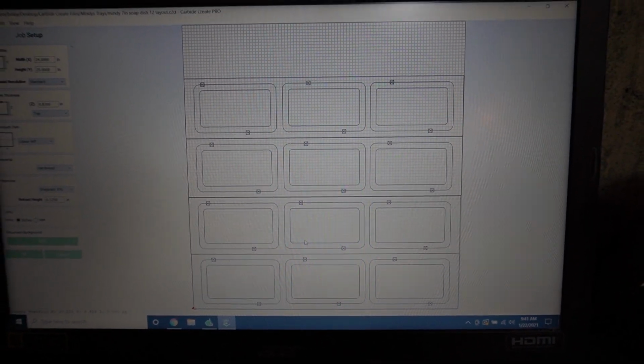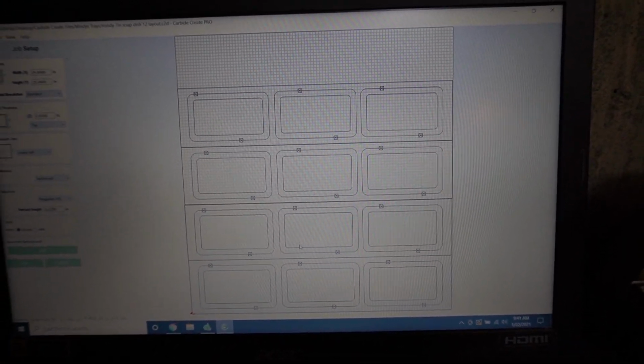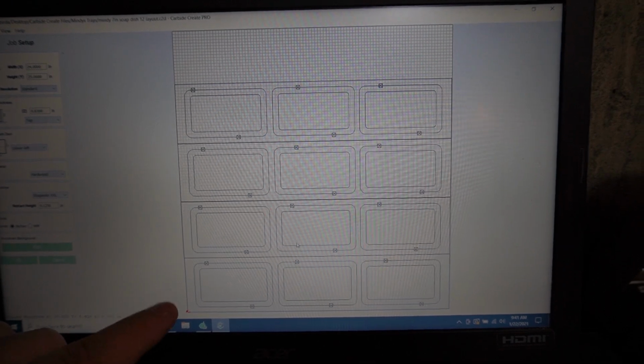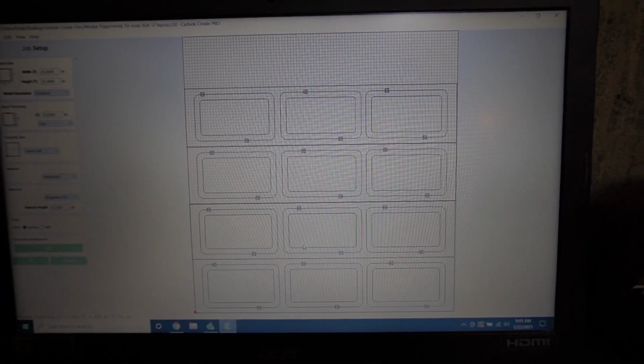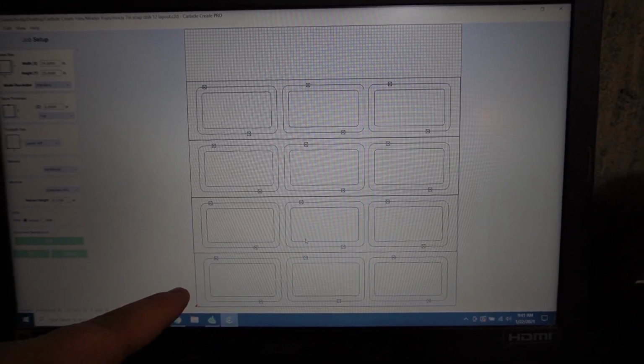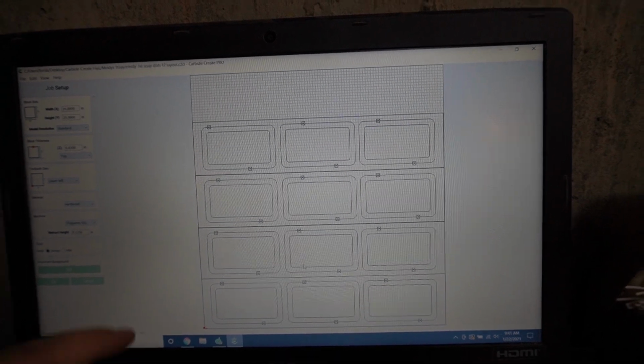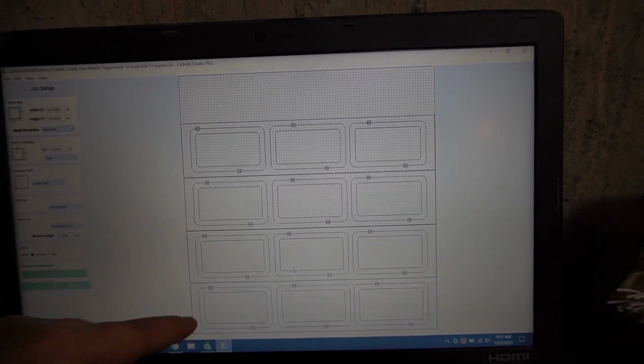So what I do is I measure the width of the boards. If it's 7 inches, I'll change the height of these boxes to all 7 inches. And then I'll center all my trays on that 7 inches. It's important to center them because you want the wiggle room.